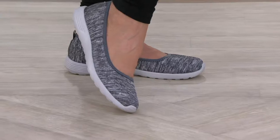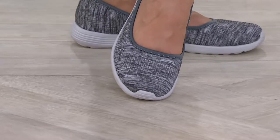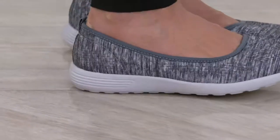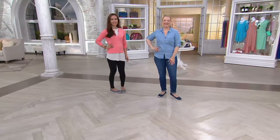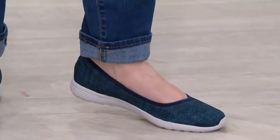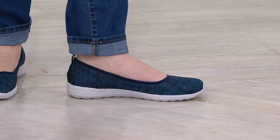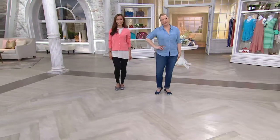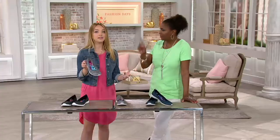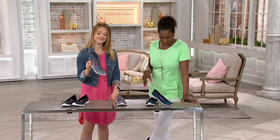At Skechers, we really focus on when you're going on vacation — we want your suitcase to be light so you can bring more than one pair of shoes and some extra souvenirs home. When I'm packing a suitcase, I want there to be at least an extra quarter of space in there. I sometimes start with the shoes and build my outfit around them. If you know you're going on vacation and doing a lot of walking, start with this shoe — pick it up in the navy, the gray, or the black, and build all of your wardrobe around it. It's the one shoe you can put on and wear from worship to work to weekend.